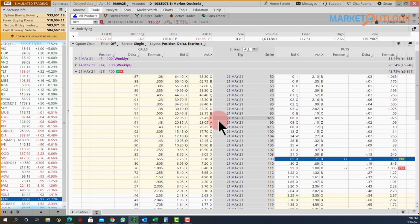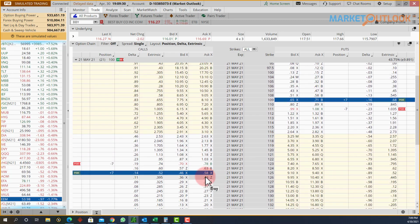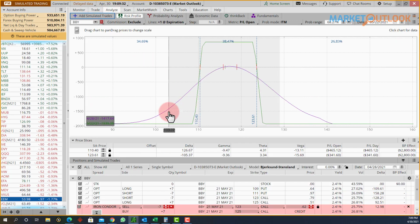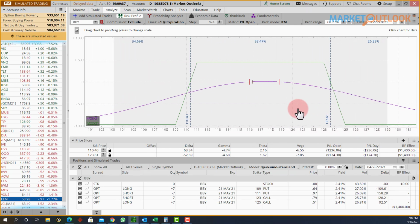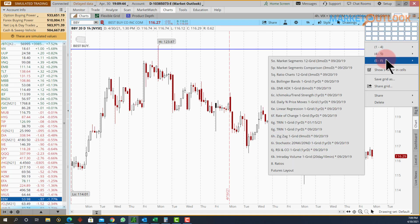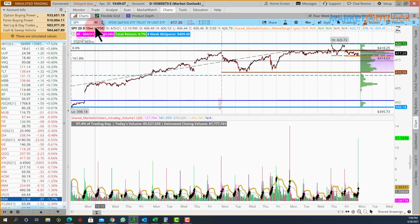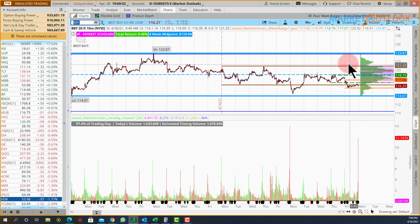So the trade is to sell the 111/109 put spread, sell the 123/125 call spread for a normal position size, because we don't have to worry about the earnings. There's our break even, so normal position size, getting a pretty decent return on that. And of course the break evens, as you saw on the chart, and here we can even look at it on this chart, you can see the kind of room we have to work with, right? So there's the high point, the 4-week high, and then we've got some room to the downside where there's some very strong support for it to work below.